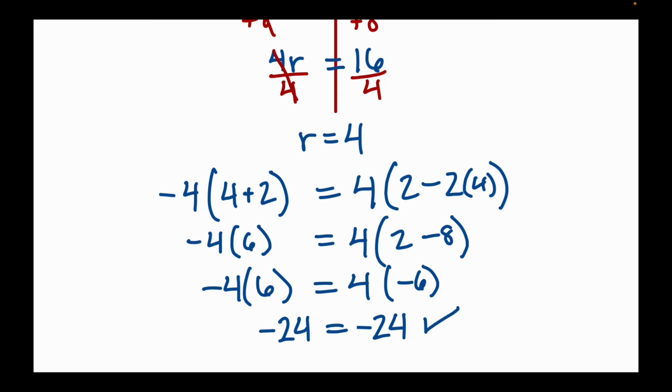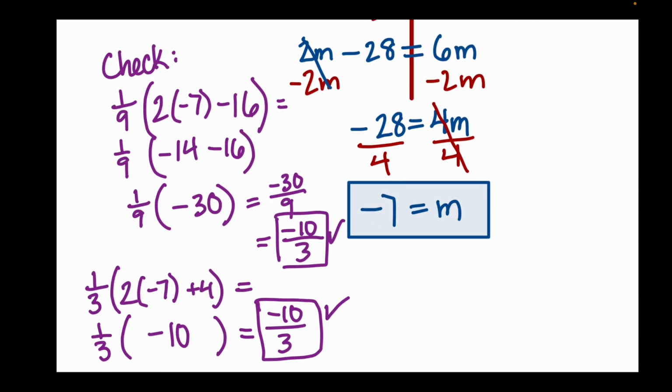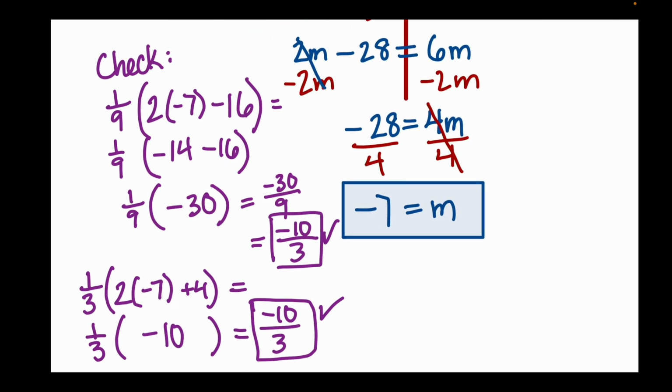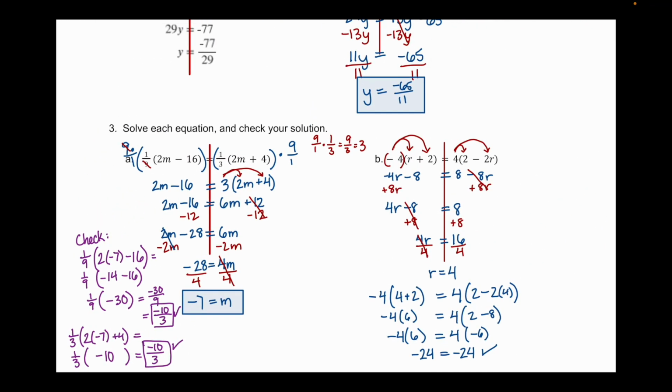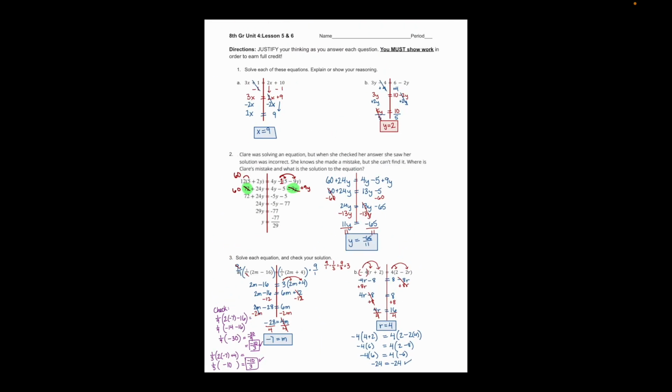So this is the other version of doing a check step, is just evaluating each side without moving things from side to side. So every step I did here was maintaining the value on both sides. I was just combining things, as opposed to this other side where I just plugged things in and worked them out individually to check. You can also do this here and check that your answers work this way. But that means that r is equal to 4, and that works. So that's onto the back side then.